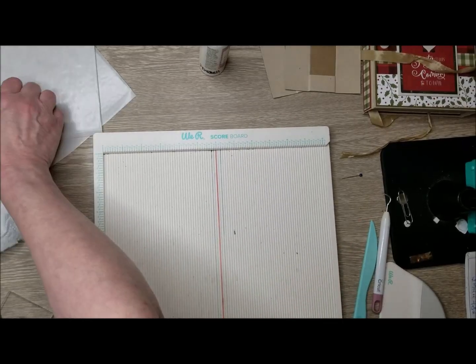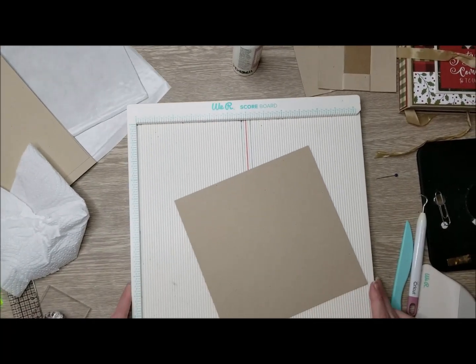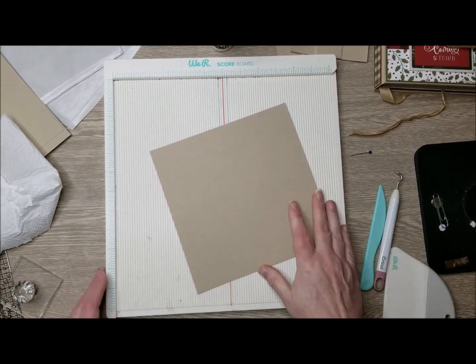So here you have your 8x8. Fix my camera a little bit there. I'm not quite sure what happened with my camera. There we go. That's a little better. All right.